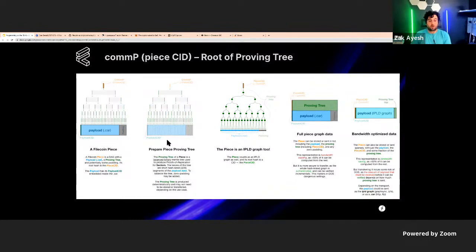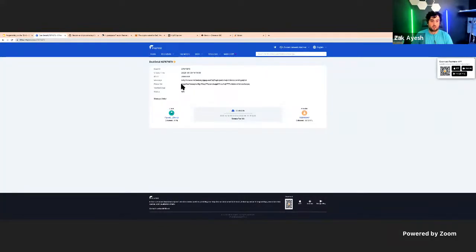You're also going to want to pad the file to make sure it fits. And there are tools that do all of this. We're going to use one later in the demo with some zeros. Essentially, when you send this to a storage provider, you're going to send this padded compressed file along with the IPLD graph or DAG to the storage provider. And they're going to confirm that your file does, in fact, hash to that PCID or that root hash. And that's what represents your deal on chain right here.